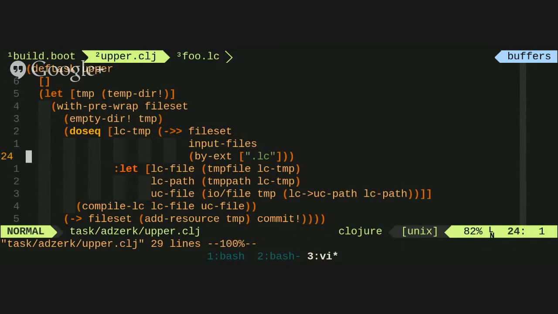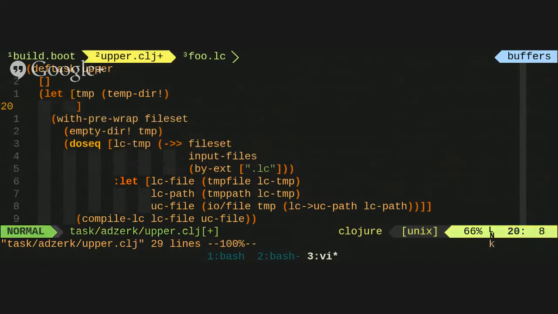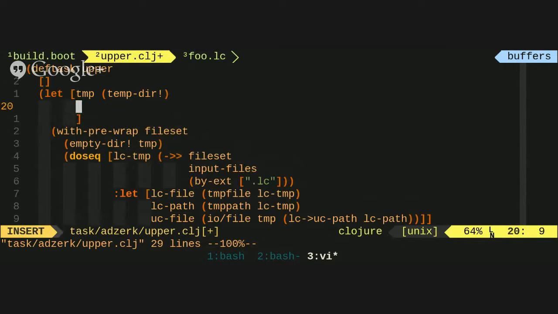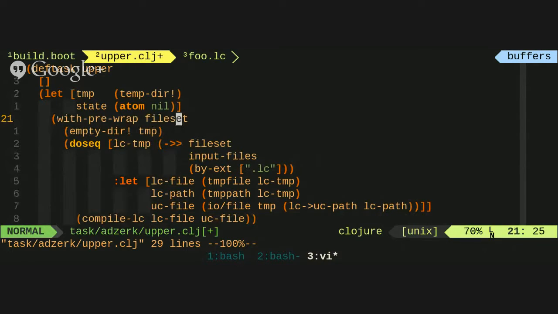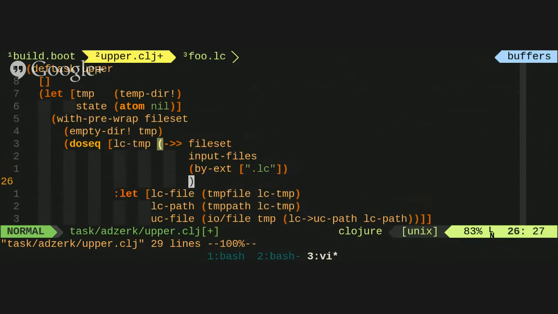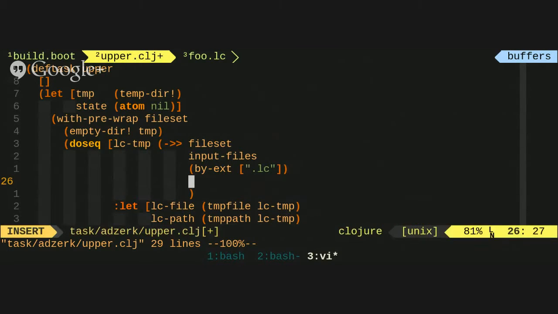So one of the things that we could do is to gain efficiency, because here we're basically rebuilding everything every iteration. So every single .lc file gets built anew each time. So maybe we don't want to do that. Maybe we want to only rebuild ones that have changed, and we could do that by adding some more state. And because the file set is immutable, we have a lot of power to do things like make diffs and things, just like in Git. So we're going to leverage that immutability now and only look at the ones that have changed since the last time we ran.